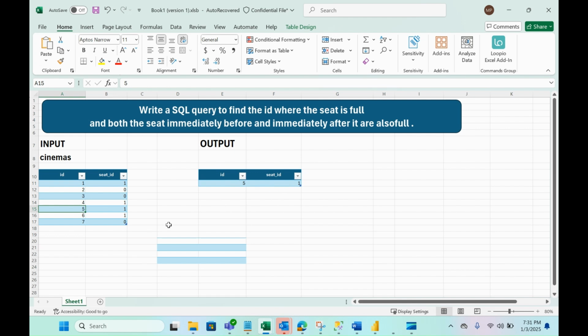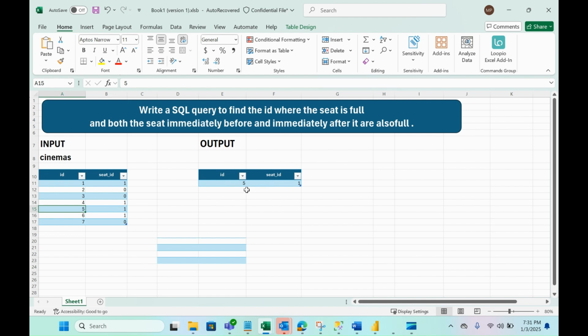So the logic that we need here is we need to go through the lead and lag operations from the window functions. That is how we can actually solve it, and based on that either we can go for subqueries, or based on the requirement we can go for the CTEs also.